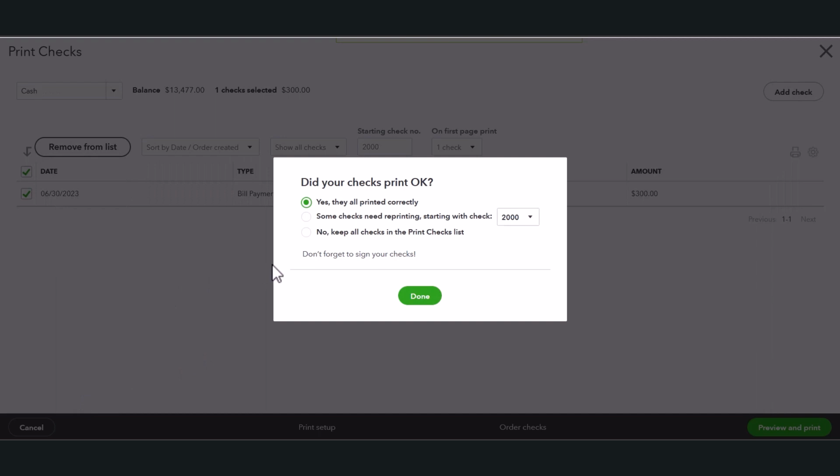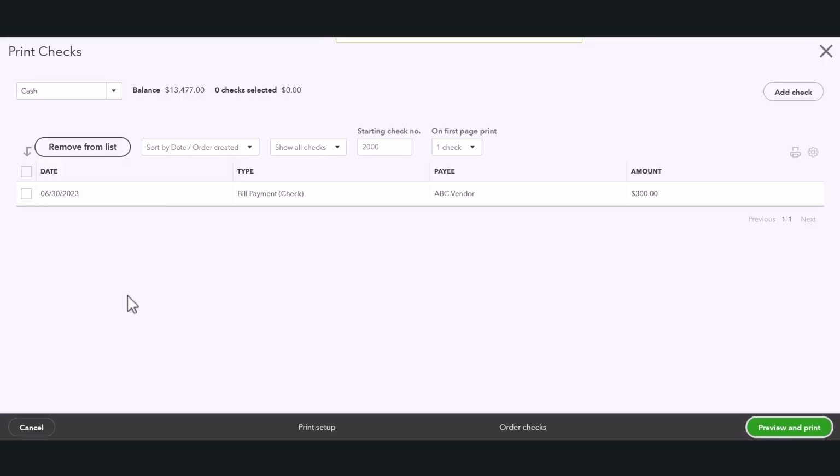And when you do that, QuickBooks is going to say, by the way, what happened? Is it that you printed all the checks and they are okay? In which case you check that off. Is it no, I didn't print these checks now, I still need to print them later, and you'll check off no there. Or maybe somewhere in the middle. Maybe you had a printer jam for whatever reason, and some of them printed out okay, some of them didn't, and you have the ability under some checks need reprinting to tell it what that check number is. But for this purpose, we're going to go ahead and just say, no, all the checks still need to be printed. Go ahead. Okay, you've made your tweak. Maybe it is my check stock starts at 2100 instead.